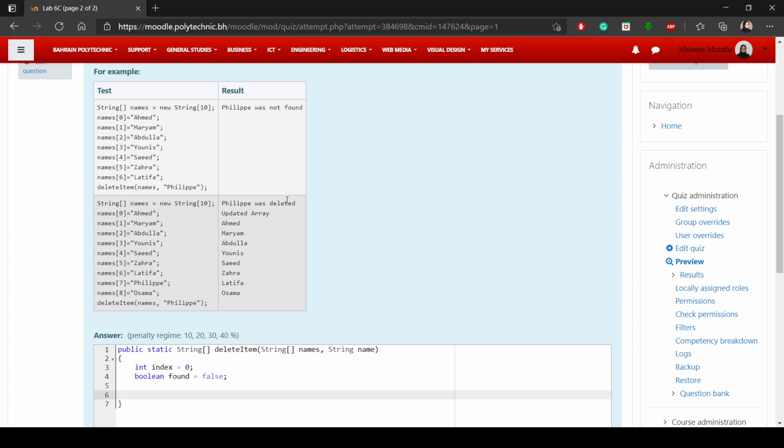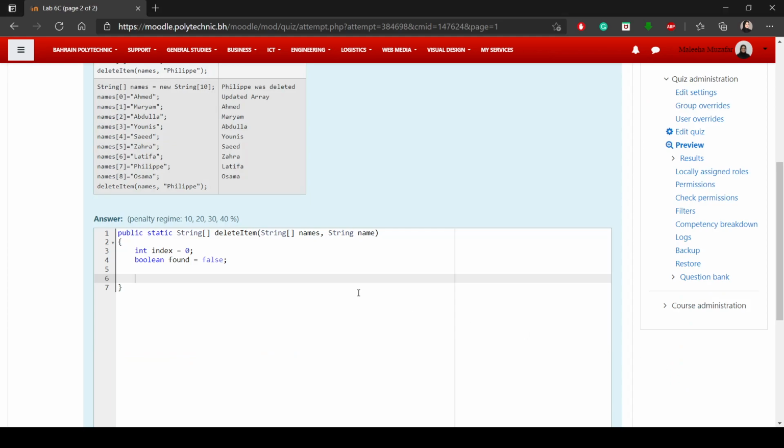So now, after this, we are supposed to have a while loop, any loop will work, but you're supposed to have a loop, all right? And that loop should check until the end of the array, which is names.len, all right?